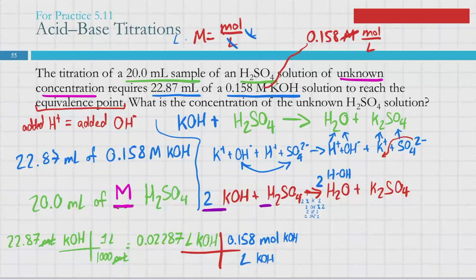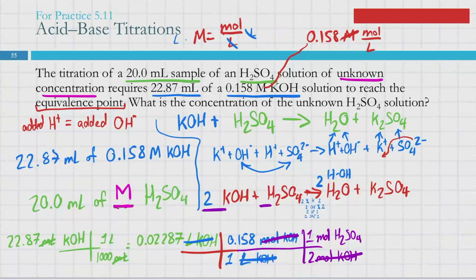So it might look something like this. Multiplying by our molarity, our liters of KOH cancel. This now leaves us with moles of KOH. We want moles of H2SO4. That's where we use our balanced chemical equation. The KOH goes on the bottom. We want the H2SO4, so the H2SO4 goes on the top. I'll write them in with moles. So 1 mole of H2SO4 will react with, on the bottom, 2 moles KOH. The moles of KOH cancel. We now have moles of H2SO4.